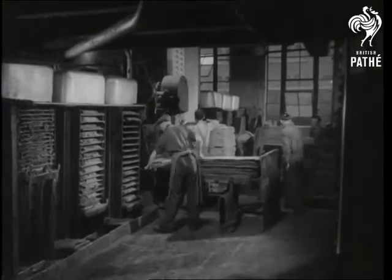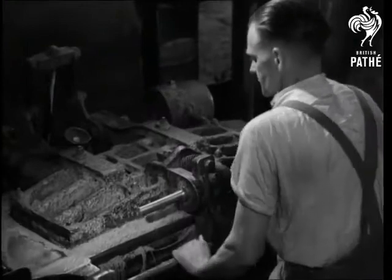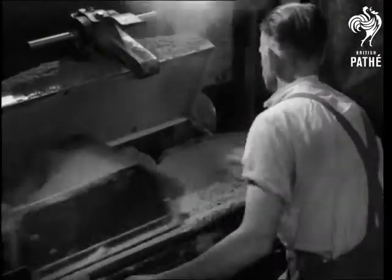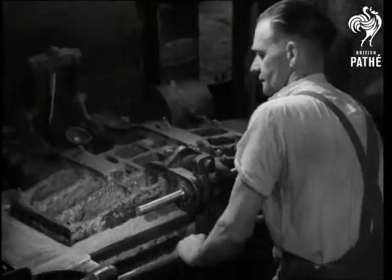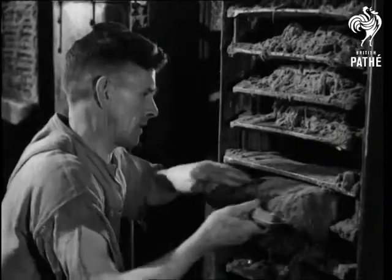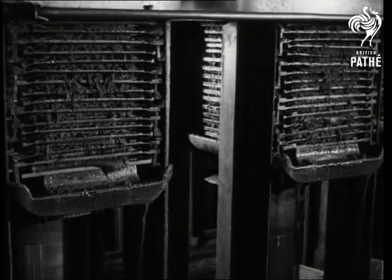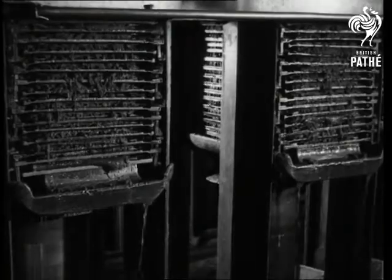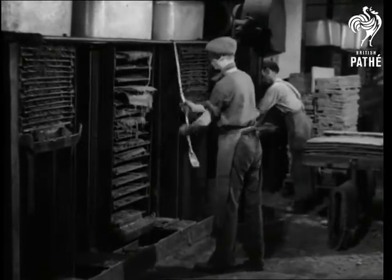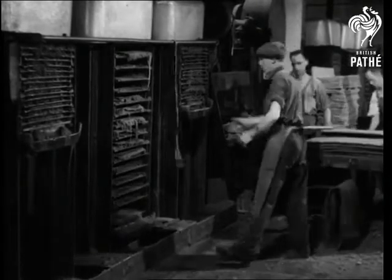The meal, still hot, is now ready for the oil to be extracted. But first we're going to look at an older method, which is easier to follow, using hydraulic presses. The meal is pressed into cakes and held in position by two mats of hessian, rather like the filling in a sandwich. As the cakes are made, they're placed on shelves in the presses, one above the other. When the pressure is applied, all the shelves are forced together, squeezing the cakes to such an extent that the oil runs quite freely. Most of the oil has now been extracted from the pressed cake, which is an excellent food for cattle, poultry and pigs. But there still remains too much oil around the edges. Livestock must not have an excess of oil in their daily rations, so the slab cake is trimmed.